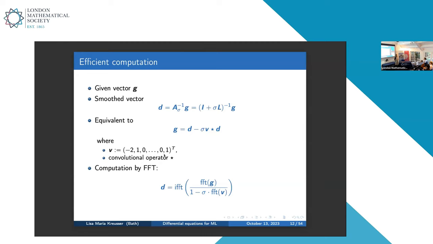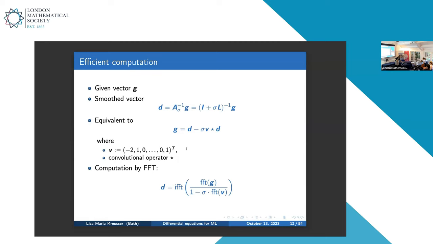And in fact, one might wonder, computing an inverse of a matrix, especially in very high dimensional settings, can usually be quite computationally expensive. However, in this case, given the gradient, which we need to compute in any case, all we want to do is compute A sigma inverse times the gradient. Then we can use some tools from Fourier analysis, in particular the FFT. By reformulating this problem, we can see that using the FFT and the inverse FFT, we can quite easily compute this A sigma inverse G in this setting.